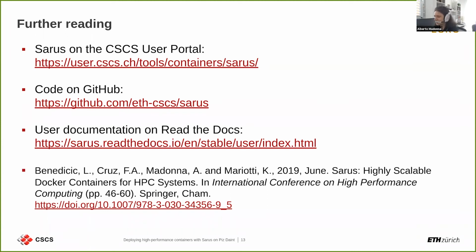And for the more formally inclined of you, we also published a paper at an ISC workshop almost 2 years ago now, and these are the references with the DOI. This document provides a more formal introduction to Sarus, the highlights and the motivation behind it, and also provides more results on tests at larger scales that we performed.